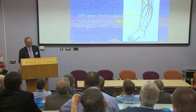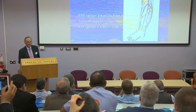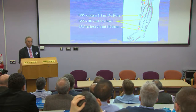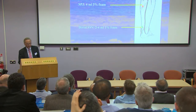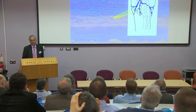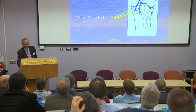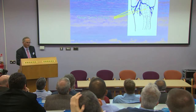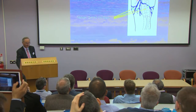Where do you put the cannulas? In the great saphenous vein I'd normally put two above the knee and two below the knee, then either do direct needle injections into any major accessory veins under ultrasound guidance, or put butterflies or small cannulas into the major superficial varices. In the small saphenous vein we put a cannula more proximally and another one more distally, which will effectively treat the entire length of that vein. If somebody has an anterior accessory saphenous vein, put a cannula inside the fascial compartment. I usually treat the great saphenous vein as well, since those varices typically join up to it, and do additional injections into the varices filled by the incompetent anterior accessory saphenous vein.